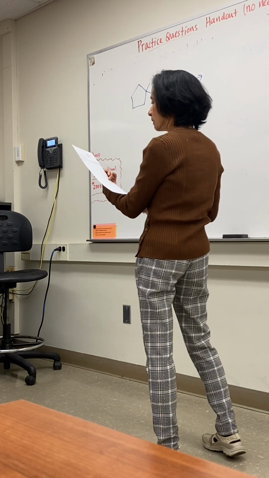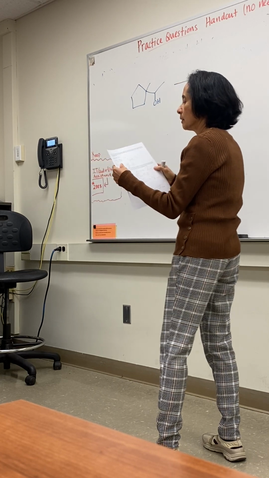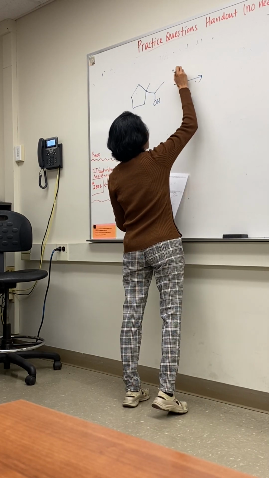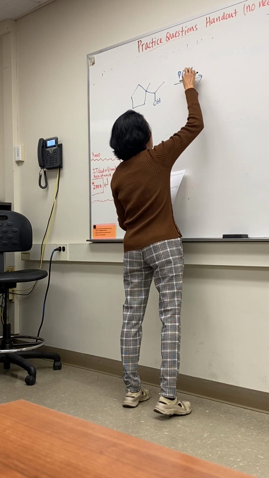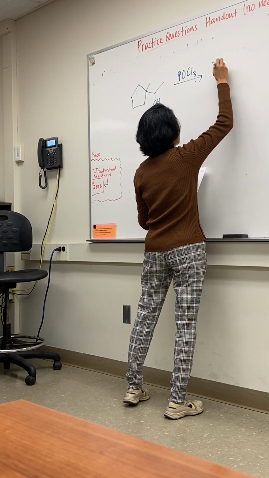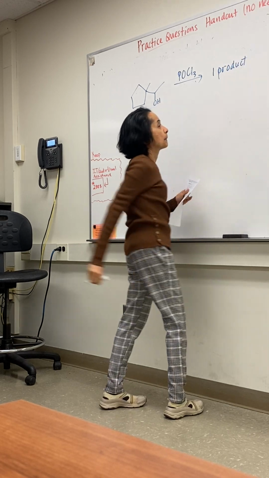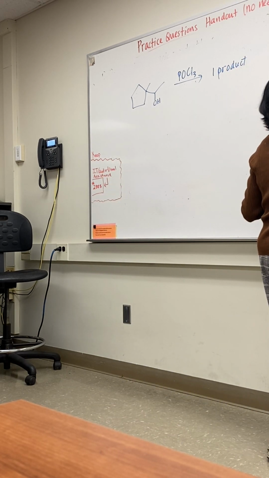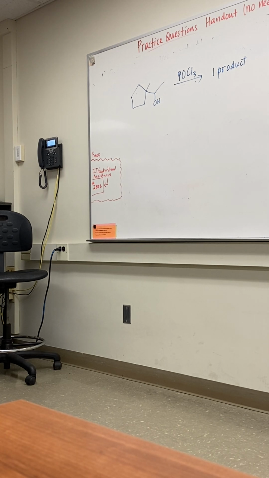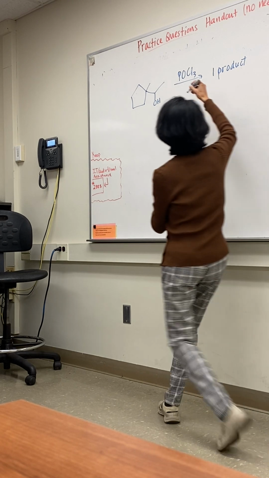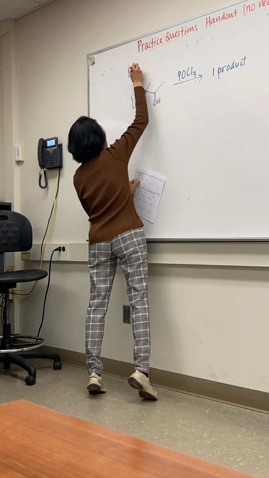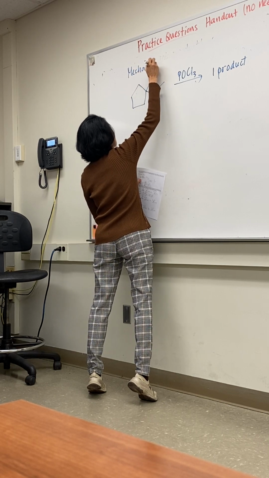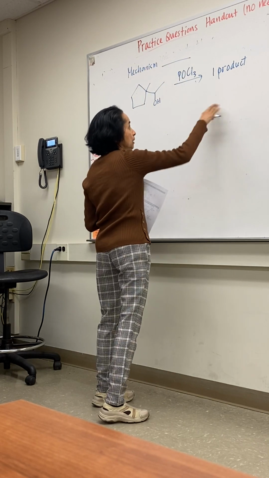The second part is I had this one, POCl3, okay? And I said 1 product, only 1 product, okay? Right? These questions are big pointers, so study this. E1, is that E1? So this one, I asked for the mechanism. What is the mechanism in here? E2, because there's only 1 product.